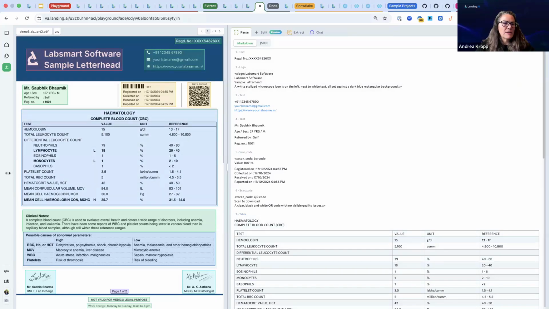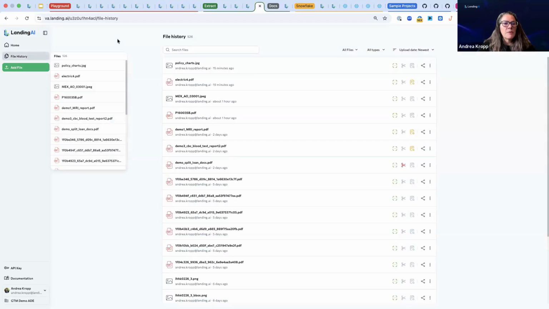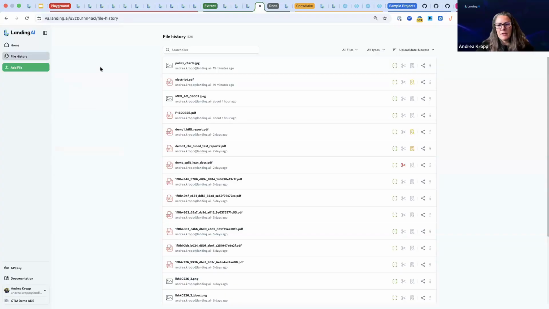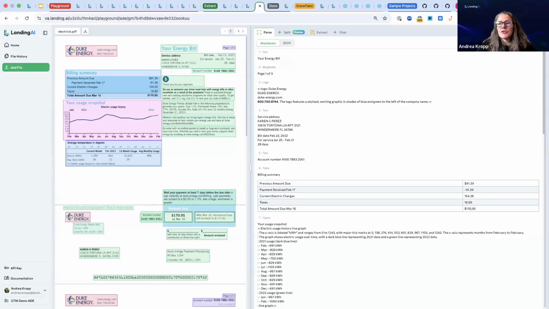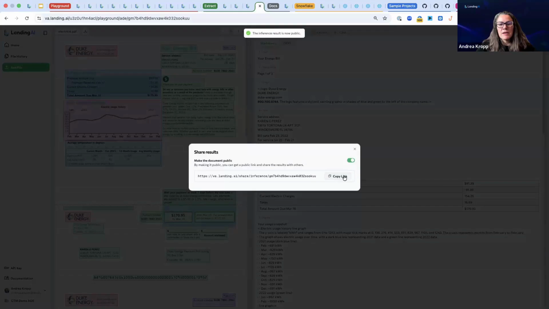Let's do a couple other things in the visual playground, and then we're going to look at some sample projects. So I've had this left panel collapsed most of the time, but there's some important information here. So one, you can go back and examine previous documents again. So I can go back to this electric bill. I can also share this with other people. So if you hit the share, you can make this document public, and now you can send this link to other people and they can take a look at it. So if you're working in a distributed team, you don't need everybody to parse the same document. Just do it once and share it.